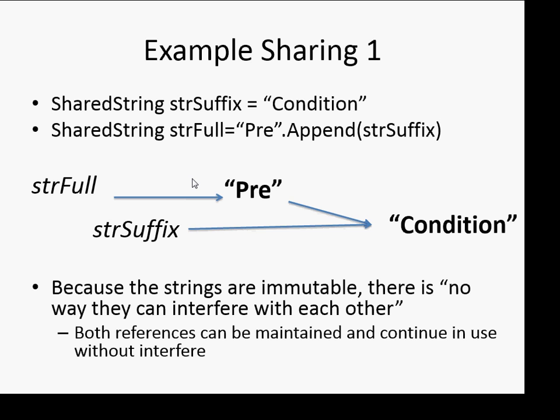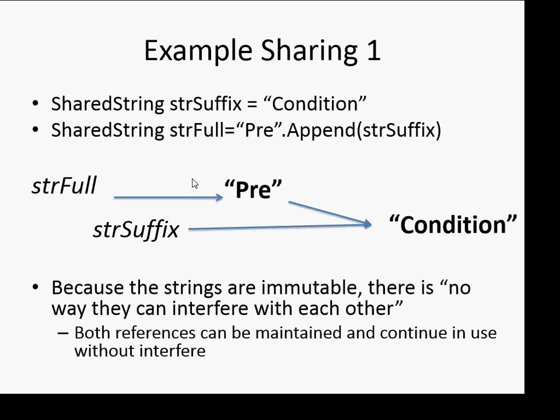And I noted this before. I think it was in this class where with a value object, for example, if we have some value object and another one depends on it, it can simply reuse some of its implementation. We don't have to worry that this is going to be updated later. Instead, if we have one string appended to another, we could string them together in this way. So we have a pre-condition as two strings that are strung together.